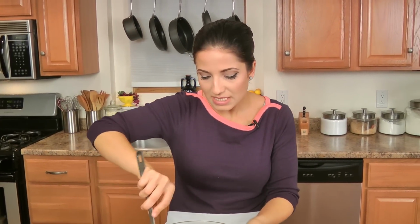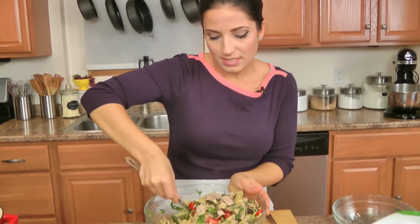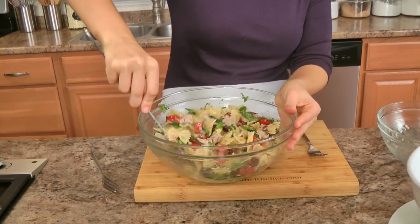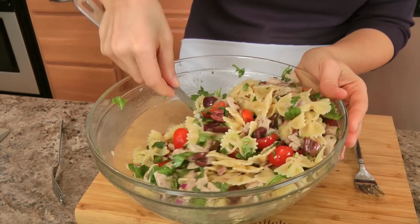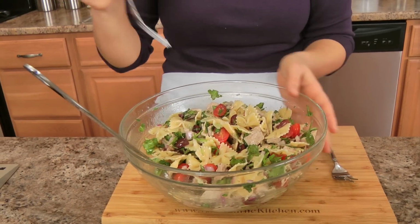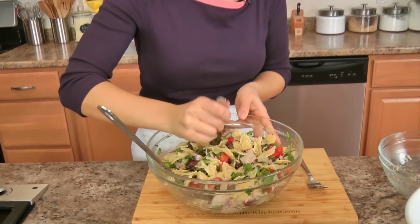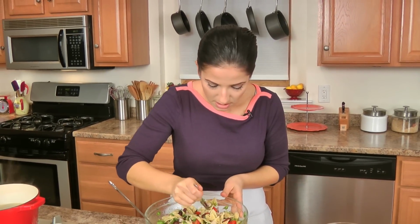But this is very, very standard for me, something I grew up eating, so this is kind of how I always make it. Sometimes I'll use green onions instead of red onions, but I prefer the red onions. I'm just going to give this a taste because my mouth is salivating now. Let me get the tuna, the pasta, tomato.